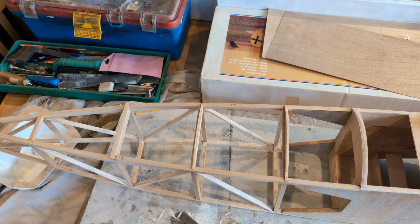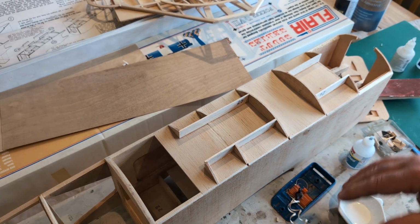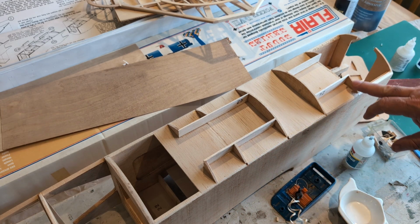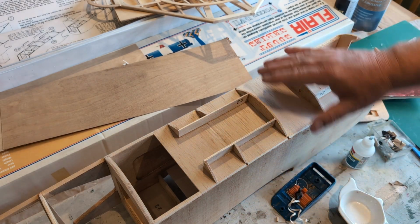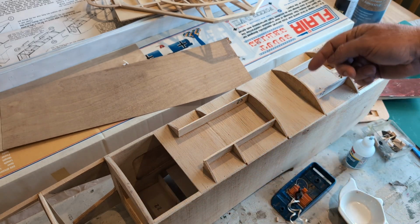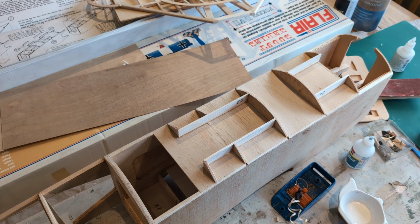So let's proceed. I'm going to steam this first. I'll video that and you'll see how much it takes form, and then we'll have a go at applying this. Now I've got two choices. I can either use CA, which I'm very much tempted to do. I may CA along this edge and use white glue on this part, wrap it over and CA, and then put some bands all the way around it. That's one possibility. Another is just to use CA all the way. Do half of it, CA it, and then using this nozzle, apply the rest, and so on. I don't know. I haven't decided yet. Let's get it steamed and see how it goes.